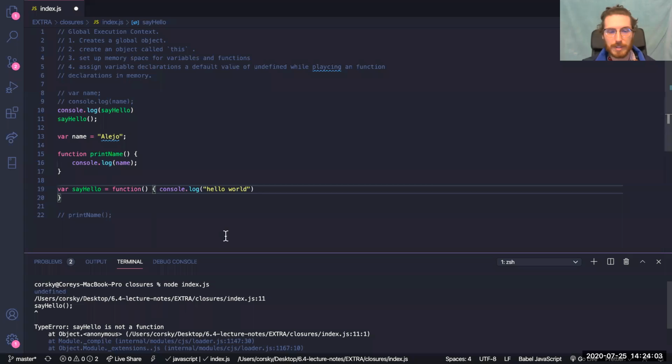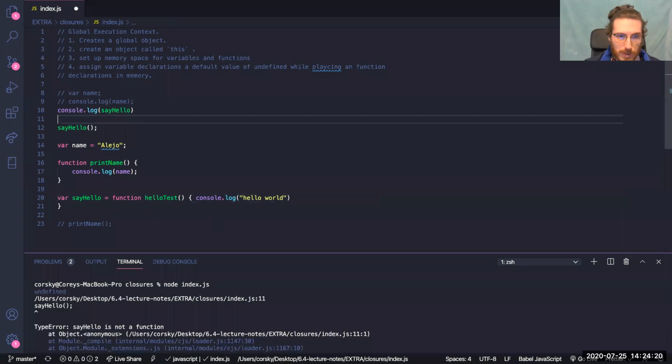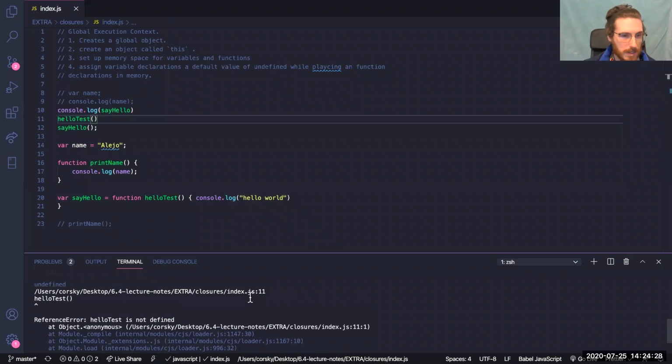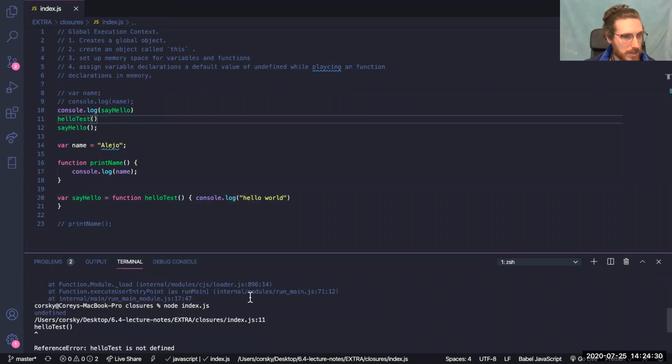Same thing, nothing changes. However, I could name this function. I could say hello test. Now, if I name this function and I call say hello, it still breaks. But I could also call hello test, and that also breaks.